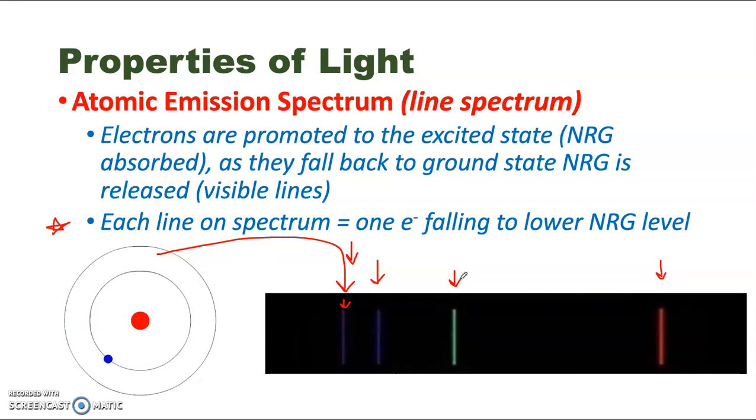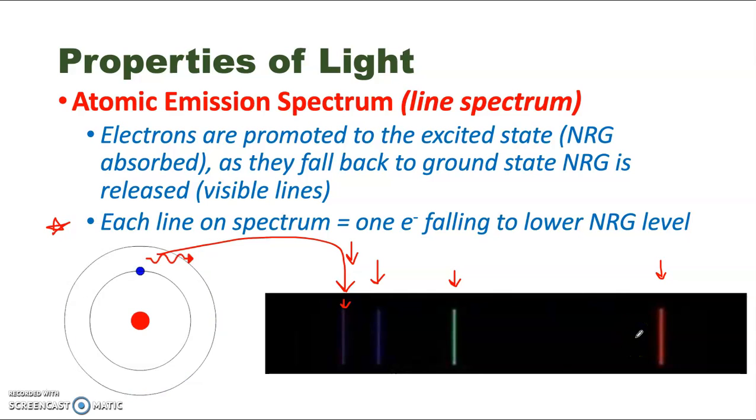And the last thing is to compare and contrast this spectrum to the continuous one from the last slide. Notice that you definitely don't see all of the colors represented here. You see 4 very distinct colors with gaps in between. So there's no light in between here.